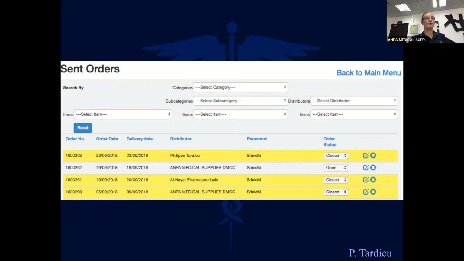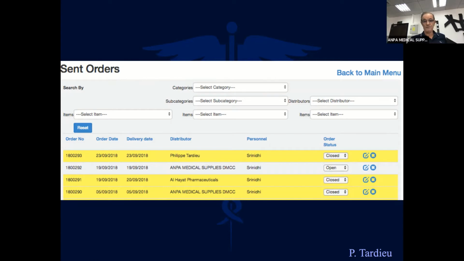So if I want to look at where I have been buying something, let's say alcohol, I write alcohol here, and I will see when I have been buying alcohol in the list of orders and from which vendor. So this is very easy to find where you've been buying things. When you open here, you will get the invoice that you paid at that time for this order. So no more paper, everything is on your system.